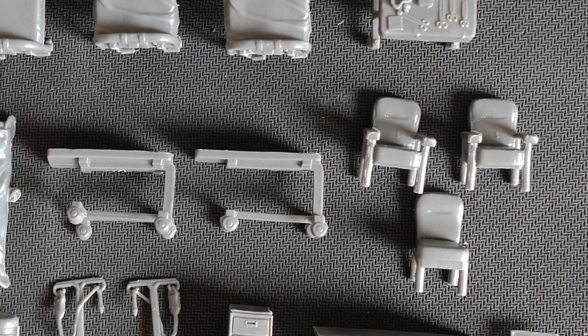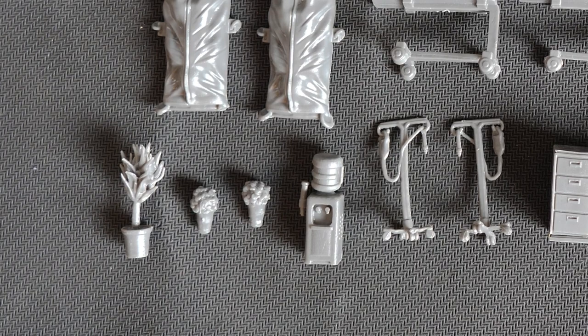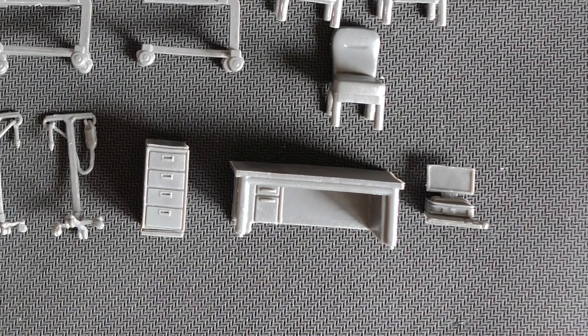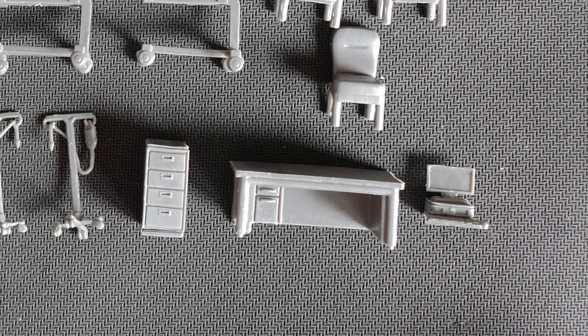Three chairs, so you can have them as a waiting area or just next to the beds for friends and family. Three plants, including a tall potted plant. A water cooler. Two IV or blood bags, whatever you want to make them. And we have the makings of a reception area or just general desk and office. So we have a filing cabinet, a large desk, and a computer to go on top of it.